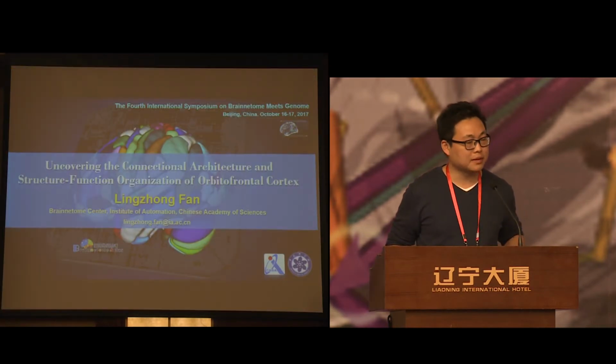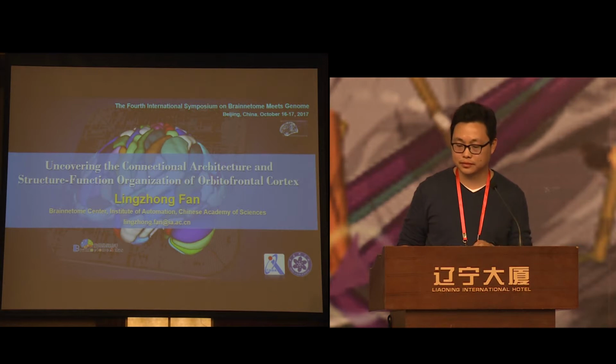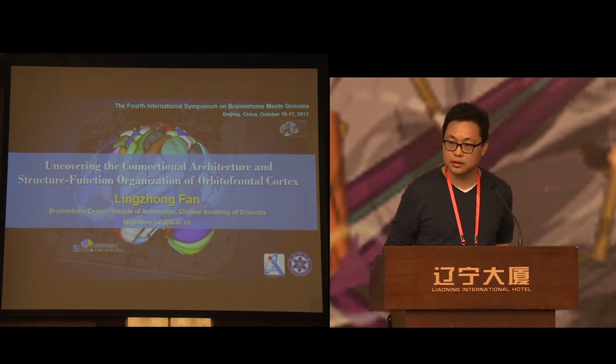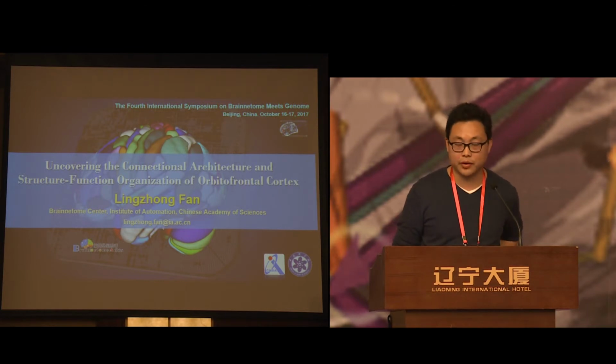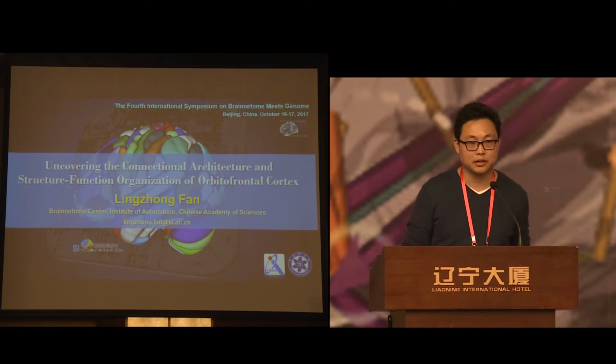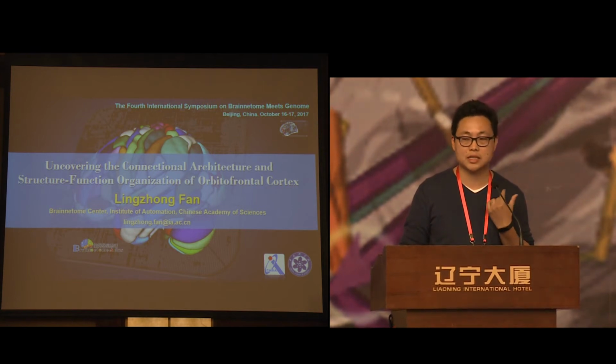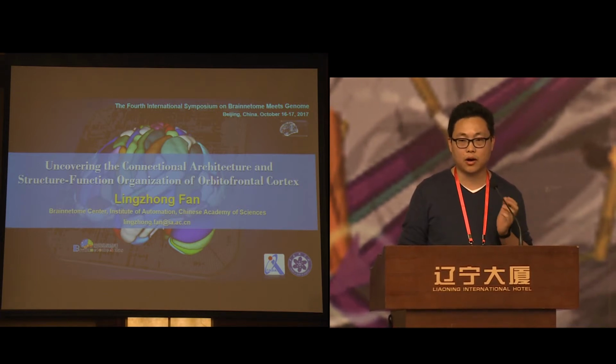This atlas was published last year, and today I will show you one part of this atlas, the Orbitofrontal Cortex. I'll go into more detail about this region and this atlas, and how to use this atlas to explore your questions. So the title of my topic is uncovering the connectional architecture. Firstly, we use diffusion to map all connectograms of each part of the orbitofrontal cortex. We identify 13 subregions in this area. And we also use other ways to decode the structural and functional relationship and organization of this region.